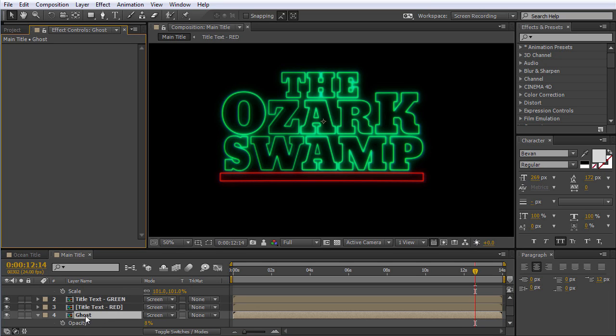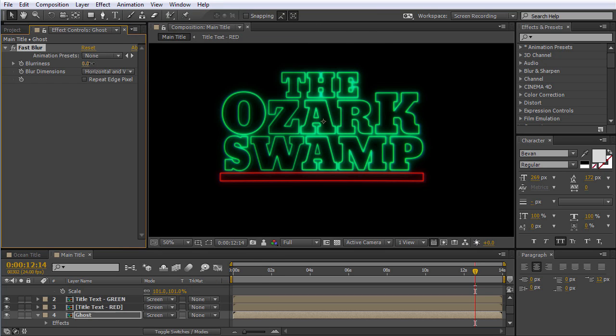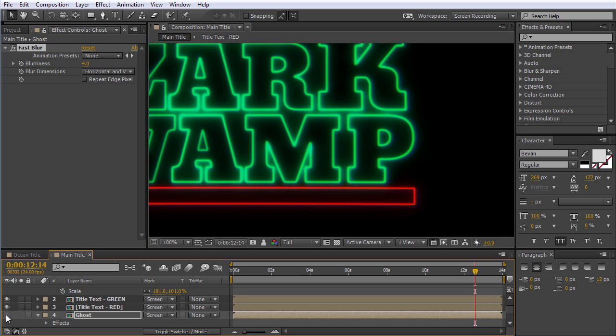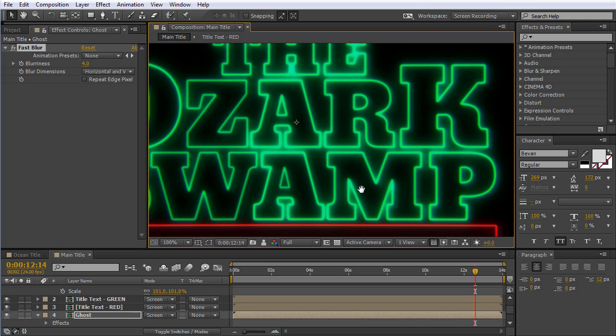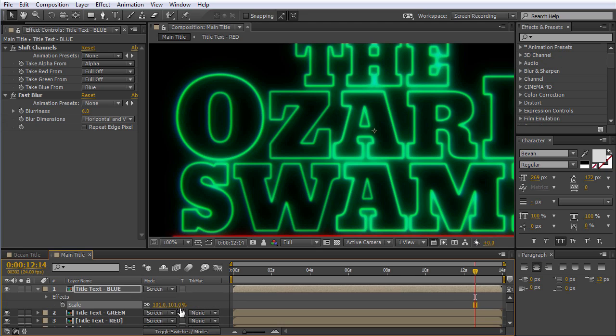And something else you can do is also add a blur to this. So I'm going to go to Effect, Blur, Fast Blur, and you can adjust the blur on that. So you can see when I check this on and off, we get just a little subtle edge. And actually, just for the sake of this tutorial and so y'all can see it a little bit better, I'm going to make the blue scale a little bit more extreme. I'm going to set it to 102. And you can see we're getting a lot of blue around the edges.